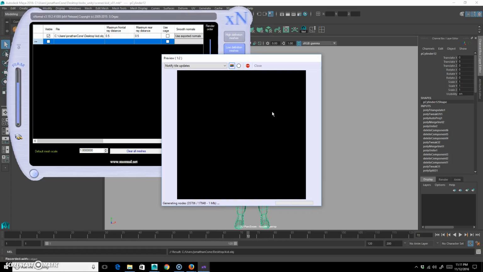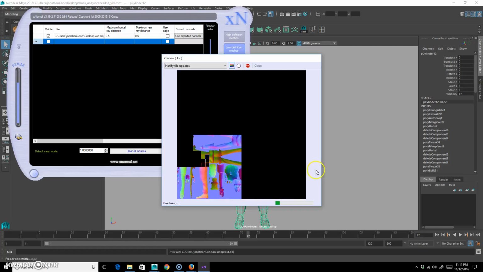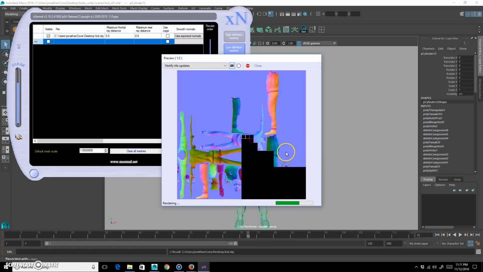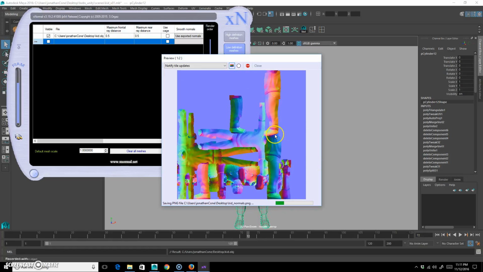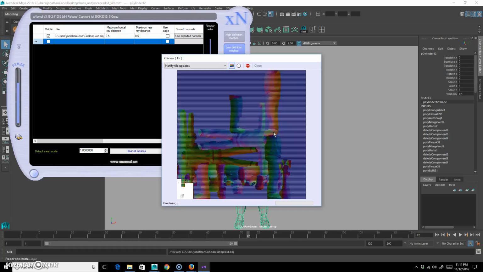If now we'll get an error, and we are not. Okay, so there was obviously some sort of weird error. So here you can see very quickly it creates a normal map for us, which is super awesome sauce. And now it's going to create an ambient occlusion, which is more or less a black and white. It kind of fakes a shadow, like a depth to it, if you will.